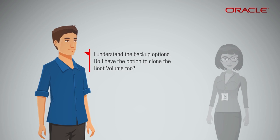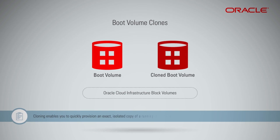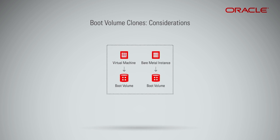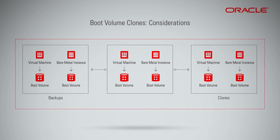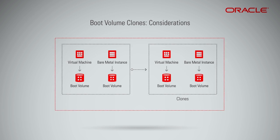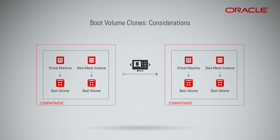You can create a clone from a boot volume using Oracle Cloud Infrastructure block volumes. Cloning enables you to quickly provision an exact, isolated copy of a running instance without needing to go through the backup and restore process. Combined with volume groups, you can create point-in-time consistent backups and clones of running enterprise applications spanning multiple instances and storage volumes across one or more compute instances while online, without any downtime. The cloned boot volume is available as soon as the state changes to available. You can only create a clone within the same region, availability domain, and tenant, but between compartments with the required access permissions.